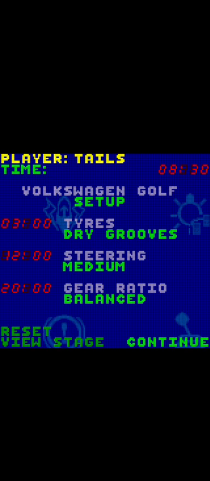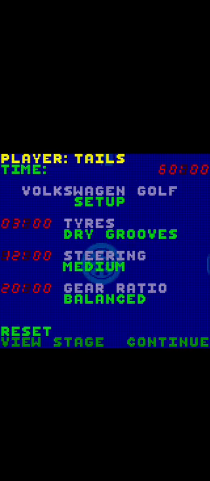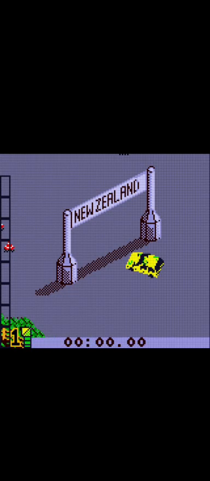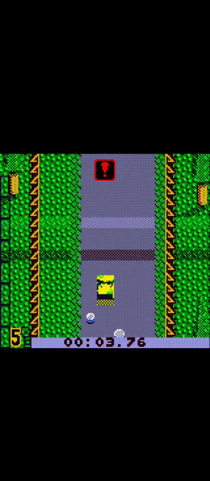Okay. Continue. We're doing stage 1. We're keeping our standard setup. Wait, can you actually... Oh. So yeah, we're keeping everything as is. Let's see if we can get a sub 2. Definitely a sub 2 is possible. With this car, this Golf is actually pretty fast. This Golf is insanely fast. And considering this is the stock layout, the standard layout.